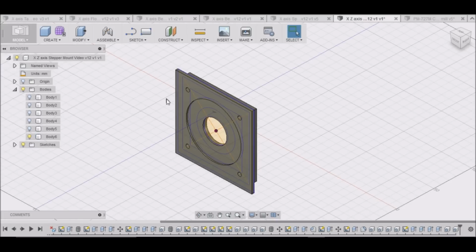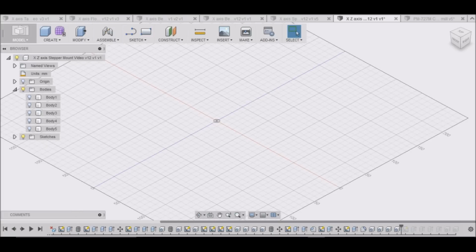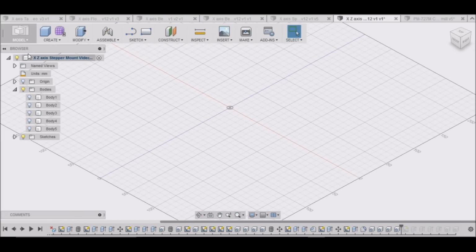In this video, we're going to make our stepper mount. Now, as you can see, I've already drawn this, but I'm going to back up and redo it for your benefit. Actually, what I'm going to do is just start a new drawing for you, and that way it'll be a little bit easier.